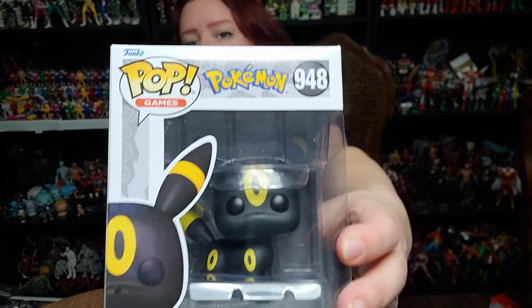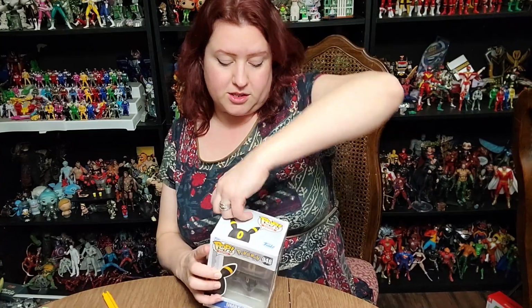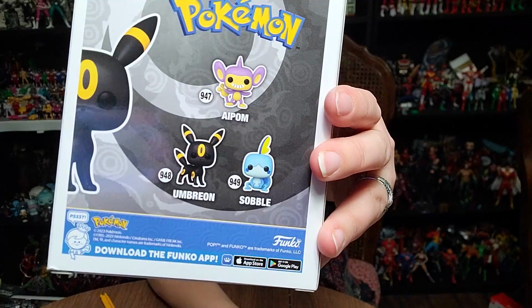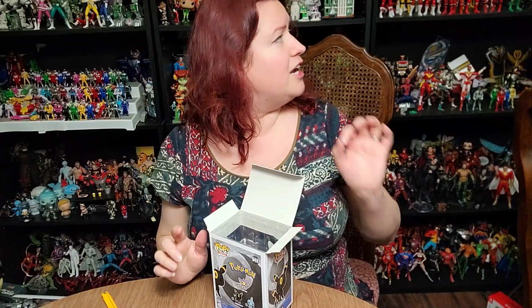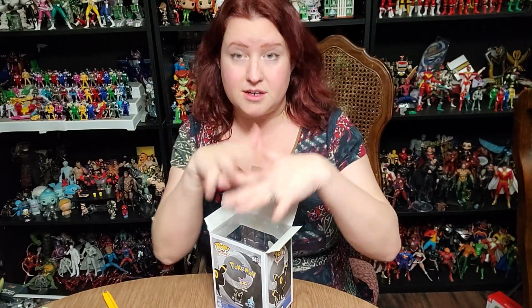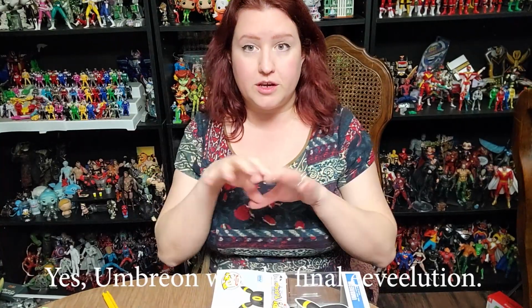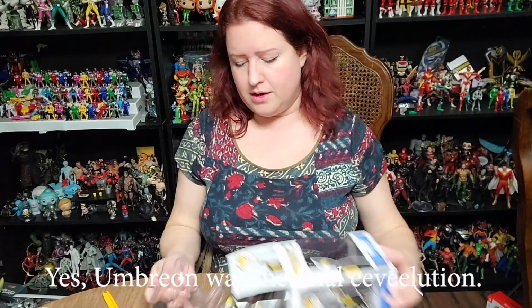It is Umbreon, my favorite of all the Evolutions. Umbreon is one of the newest releases in the Pokemon line. The series release was Apom, Sobble, and Umbreon together. I have to do my research and find out if this is the last Evolution left. I know I already own 3 of them. This is number 4 of the Evolutions. I know some of them already exist that I just didn't buy yet, but I'm not sure if he's the last one. So I'll post in the video down below. I'll put some text right here and let you know. I'm going to do some research after filming this to see.